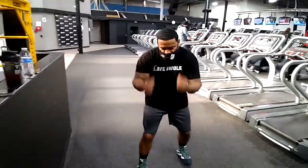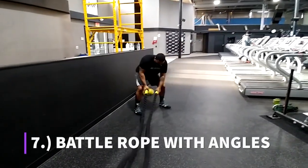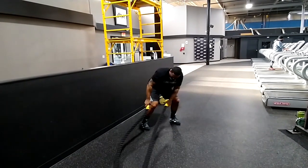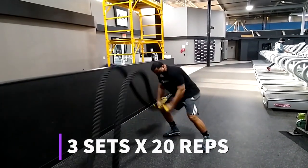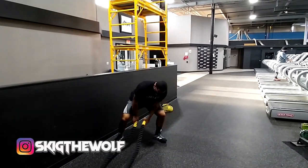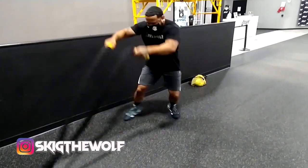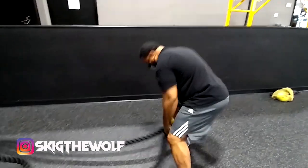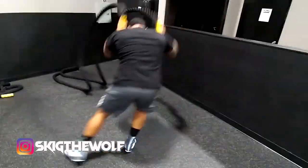The next move is going to be angles with the battle ropes. The battle rope is going to slam — one, slam, two, slam, three — working on your endurance as well as your footwork and overall power, especially in the legs. Battle ropes by themselves are already very taxing on your respiratory system, so doing battle ropes with angles is intense. This gives you a really good overall workout and you will definitely be gassed after three sets. Be cautious — it is extremely taxing, so if you feel lightheaded, give it a break until you can handle three sets of 20 reps.